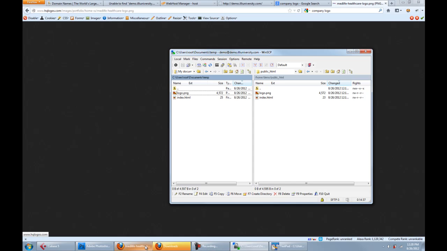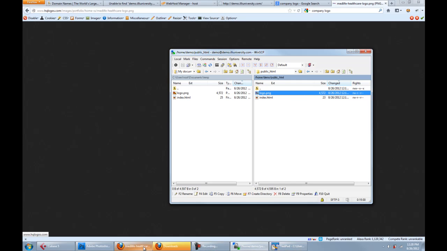So are you always able to drag? Because I know in my work environment, there's some things that you cannot drag. It depends on the program. WinSCP lets you drag, and I could also drag from other places. But yeah, a good FTP program will let you drag. Okay. So now you have the file on there, logo.png.